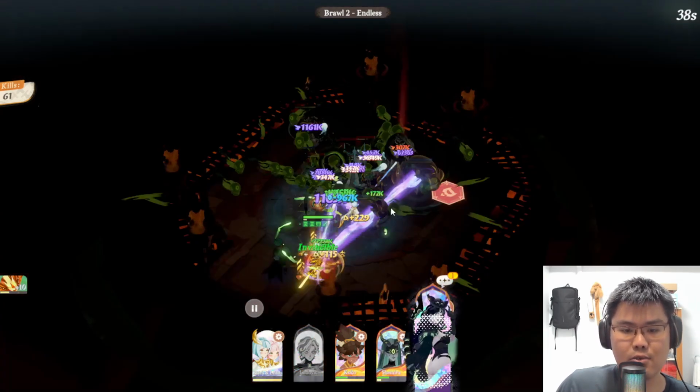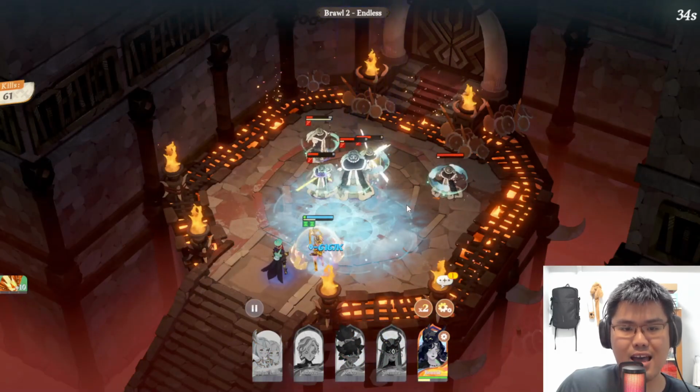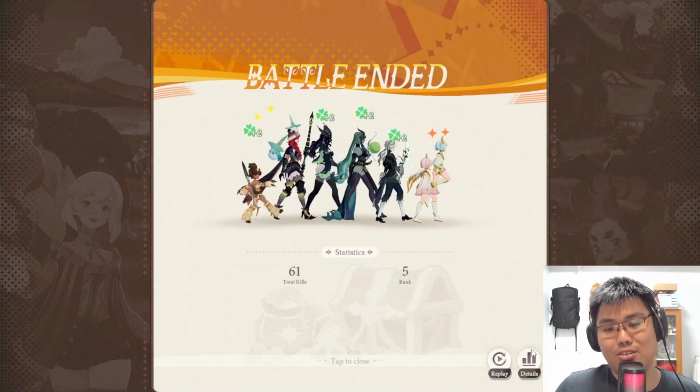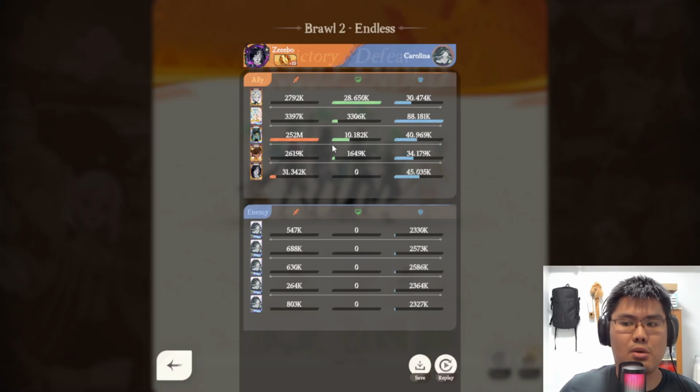Support slowly starts to fall. Bonnie uses the ultimate. Twins gets the ultimate off. Bonnie. Okay, unfortunate there. Okay, but this is the 61 kill threshold. So I think if Shemira actually survived, we might be able to do a lot more. Both Shemira's damage output as well as our Pheromone's damage output are quite equal.